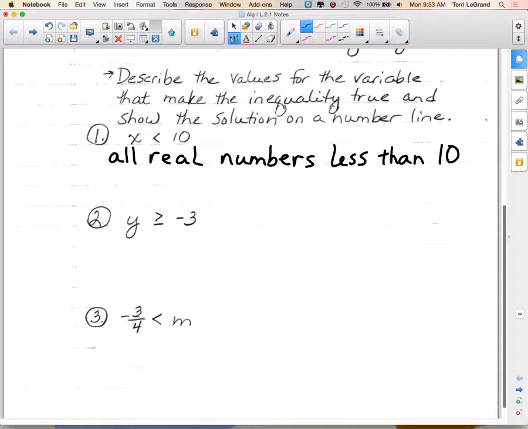So how are we going to show that on a graph, on a number line? Here's what we're going to do. I'm going to make this fairly painless, okay? But you have to at least do this much for me, or I'm going to make it more painful, okay? The starting point, where we're at on the number line, is at 10. Is 10 included though? No. So instead of putting a shaded in circle at it, putting a point there saying 10 is a solution, we have to leave it open. We have to leave it open saying, you know what, this guy isn't included.